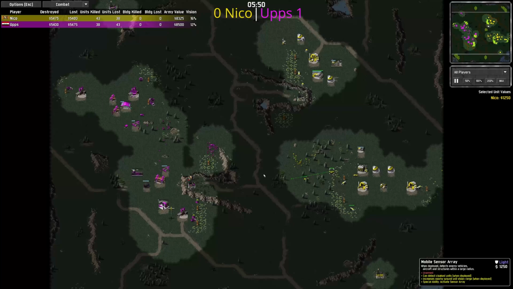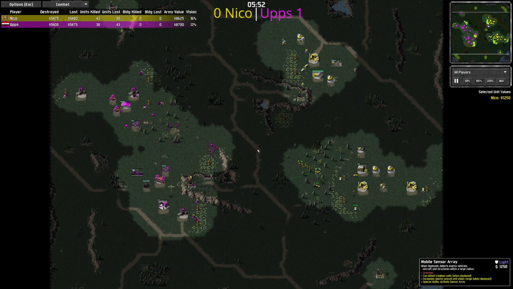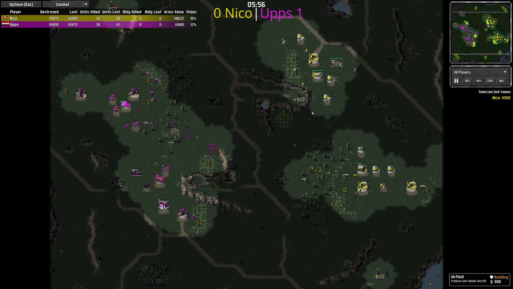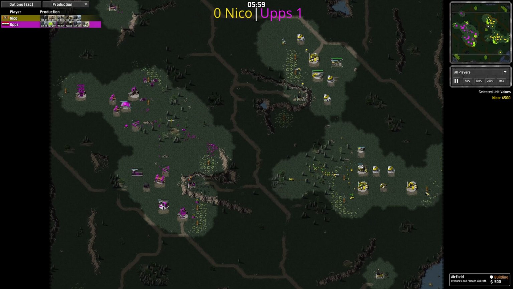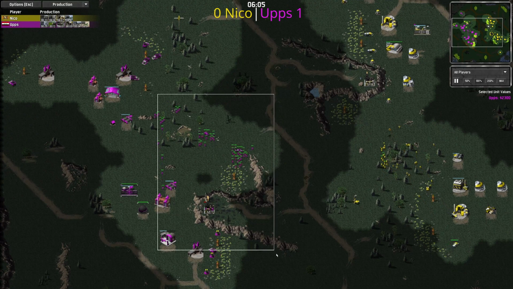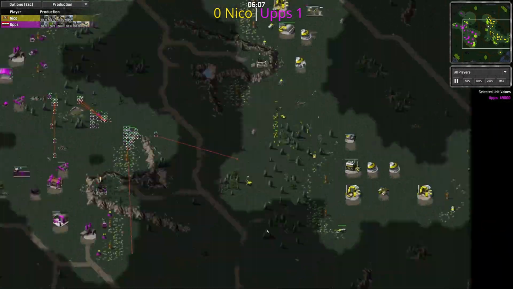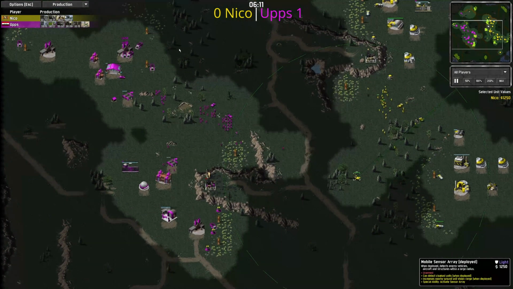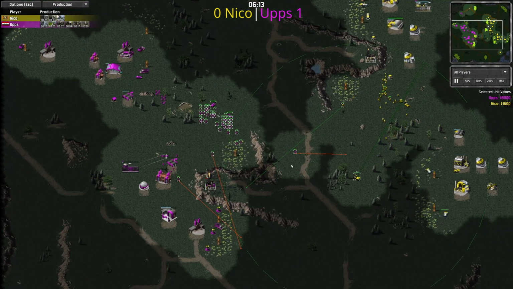Mobile sensor array here too. I mean, not bad on this map at all. Honestly, this will help lock this middle down, which is super important. Do see that Nico has gone air. Is he going for Warthog? He's going for, yep, Warthog. Upps has also gone air. He's got a Yak, so that Warthog not going to be super effective if that Yak gets on top of it. Maybe with Sidewinders in, but yeah, I do like this play right here. It's going to let him know anytime that Upps comes through the middle, which would be great.